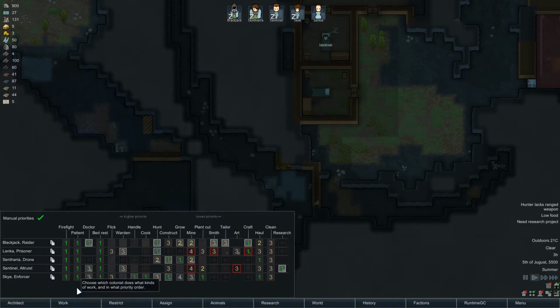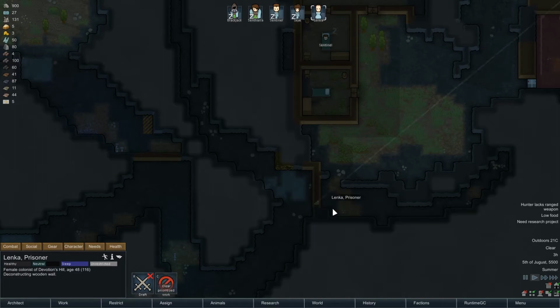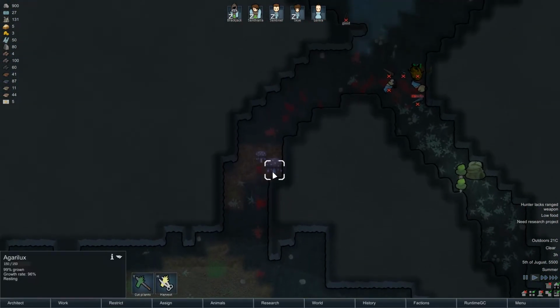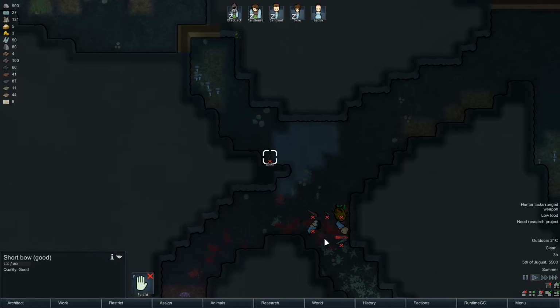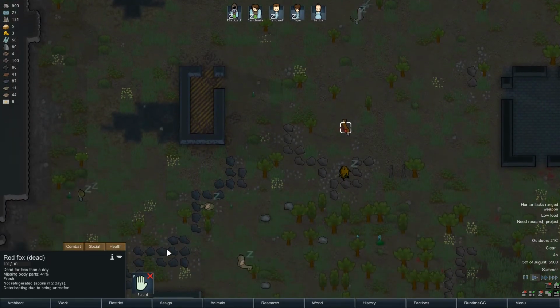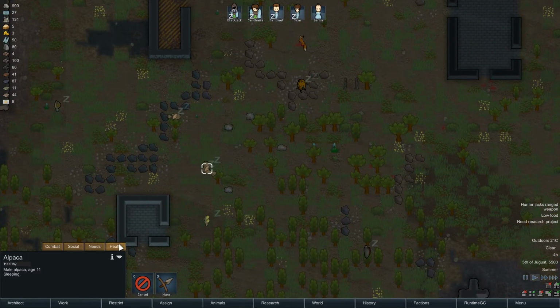Right, Lenka, you can't do construction at the moment, so let's give you that task. And let's get that jelly as well while we're out here. Is there any food around here we can get? I think we can harvest that. What's that? A short bow. Not really that bothered about a short bow. Now, are you injured? Oh, there's plenty of stuff down there to get.